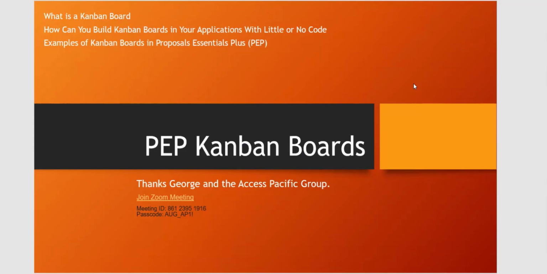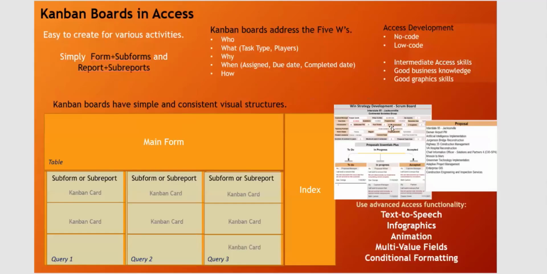Those COTS also don't allow the developer to brand the Kanban boards with your client's logo and colors. So it's highly customizable then. Yeah, that's what I'm saying, doing this in Access is highly customizable. You can put, like I said, your calculations in, your infographics in.